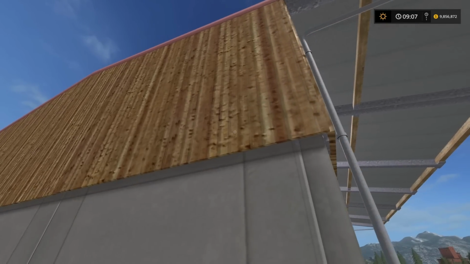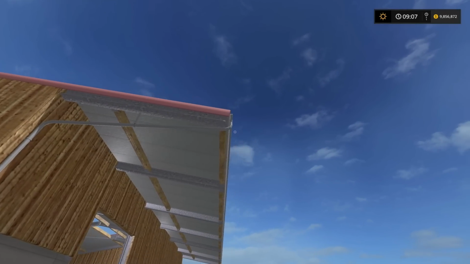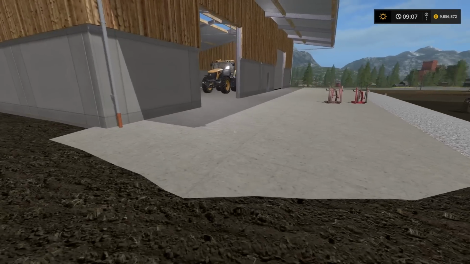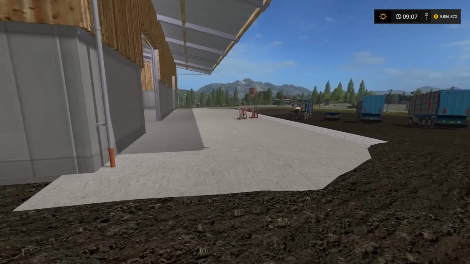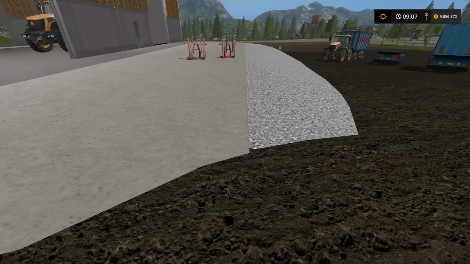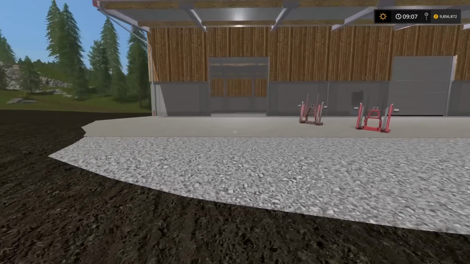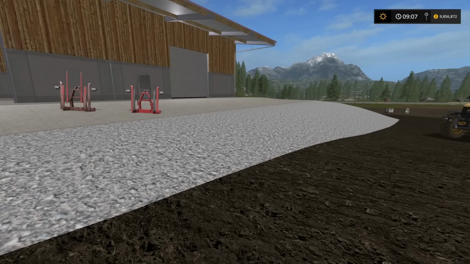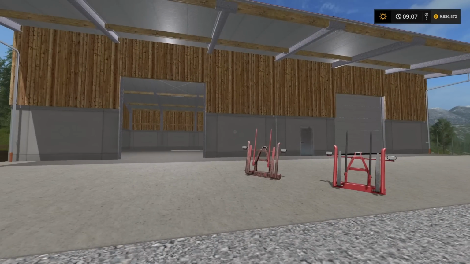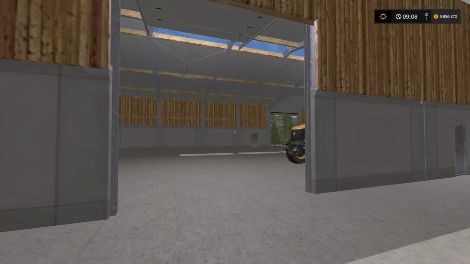The detailing on the wood panelling, very, very good. You've even got the guttering and drain pipes on here, which some of them you don't find, they just don't bother. You've got this nice smooth concrete section out the front, and I think there's one round the other side as well. There's another door at the back. And then you've got this rough concrete base which will allow you to place it on uneven surfaces, so to speak. Two roller doors, well, I say the front, I suppose it is the front because it's got the overhang here, and it's got one roller door at the back.